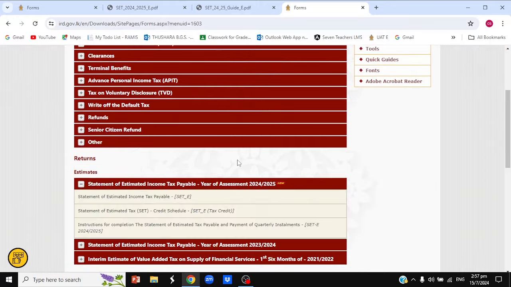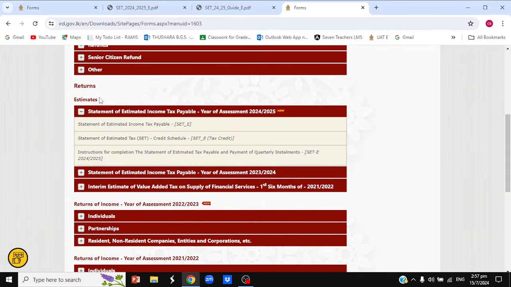Under that you will have estimates. Under that you have the statement of estimated tax payable and the credit schedule, and this instruction for completion of the statement of estimated tax payable and payment of quarterly installments.